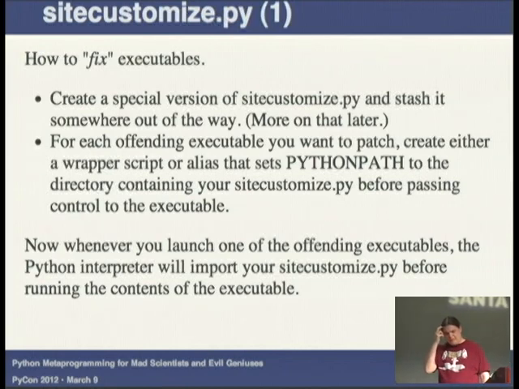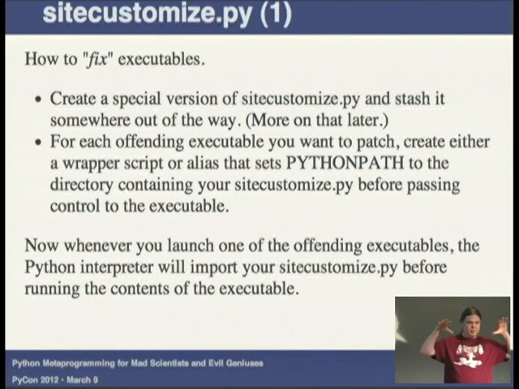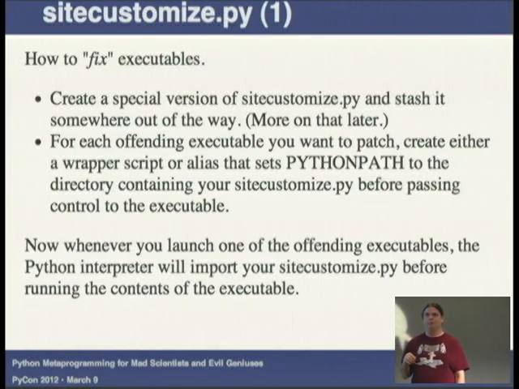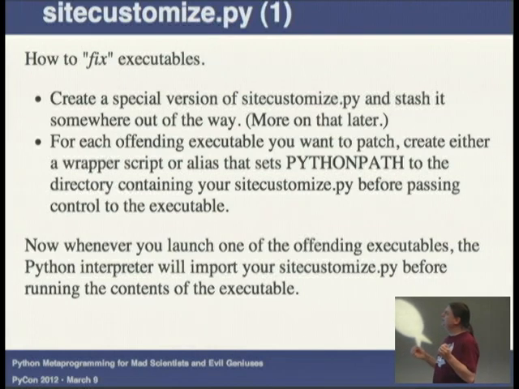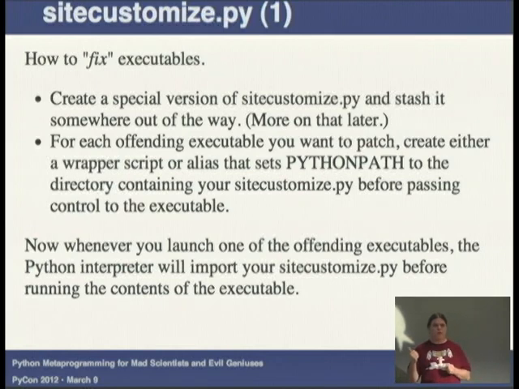Okay, so I hope that was good for a lot of you. And sort of peeling back the curtain and showing how you can just muck with the internals of Python without going too deep. Now, sometimes you want to be even more forceful. Everything I showed you so far only works for modules. You're importing some third-party library, and you want to patch it in memory after the fact.